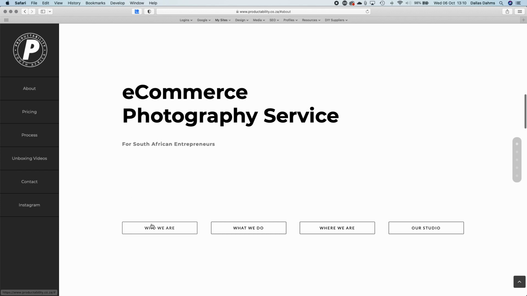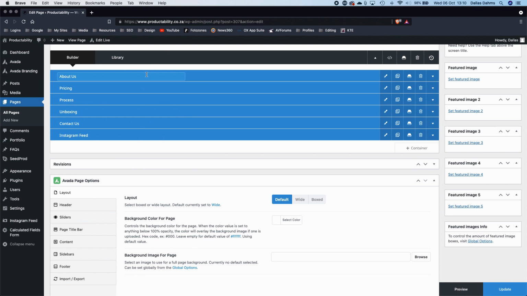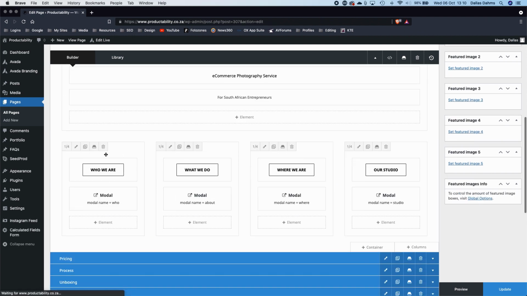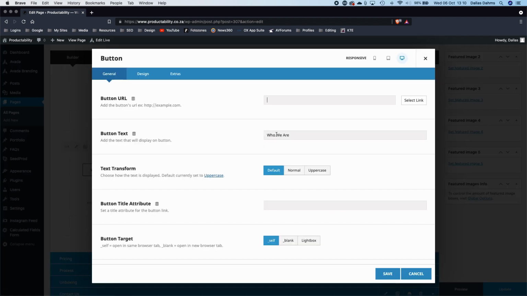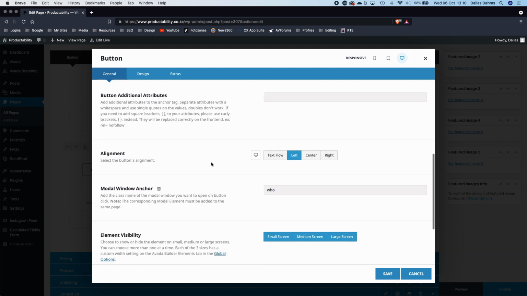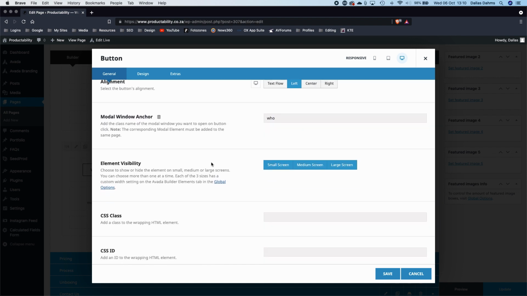So if I wanted to change the name of that or that, pretty much all I'd need to do is go here into the About Us section, I open it up, and here are those 4 buttons that I can change. So I can go in here and I can click on the pencil to edit that element. And I can make changes over there. There's a whole ton of things that you can do with it. So if you have a design mind, learning how to use the Avada Page Builder is going to help you to develop websites that are really on point.